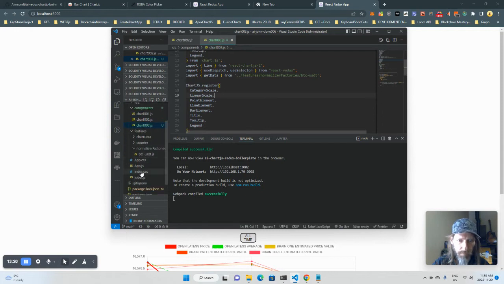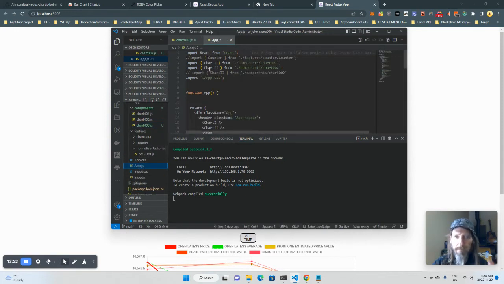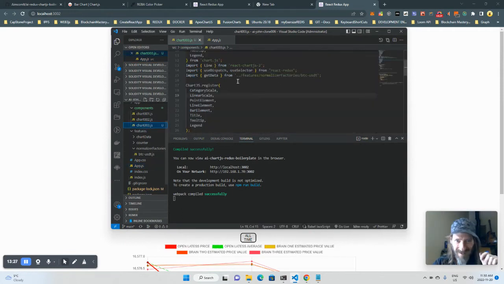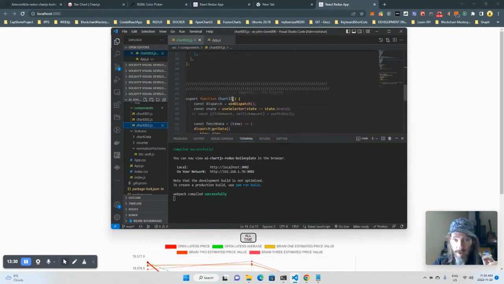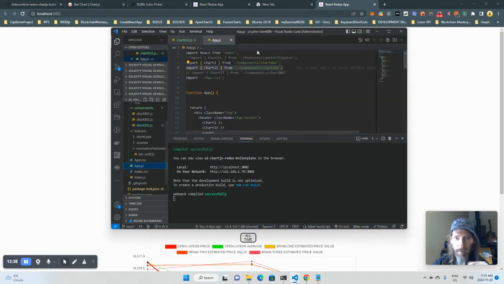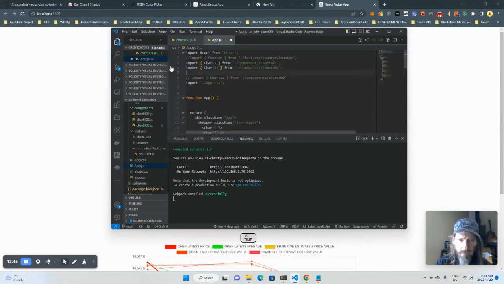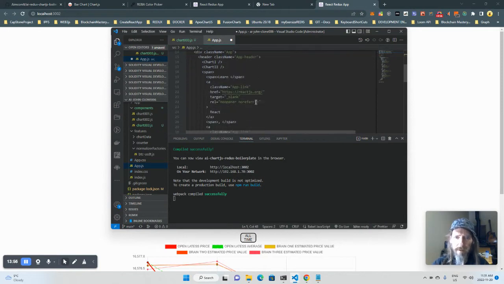But for now, we have to go to the app. Let's put part 3 here. Save that. Go to the app. Copy. Add 3. Put 3 here.